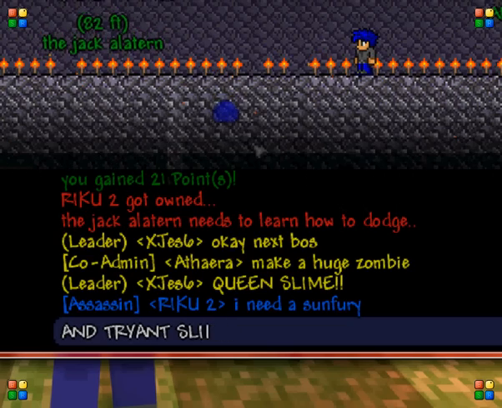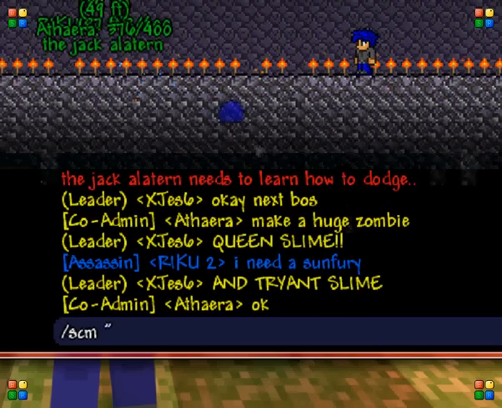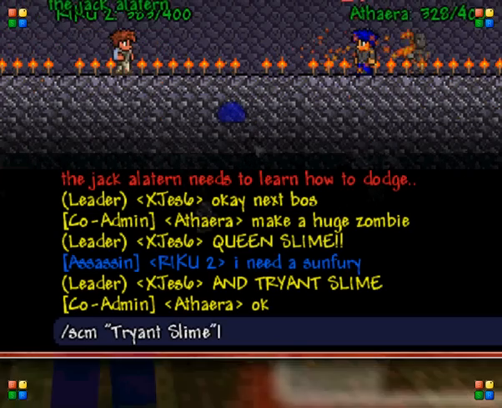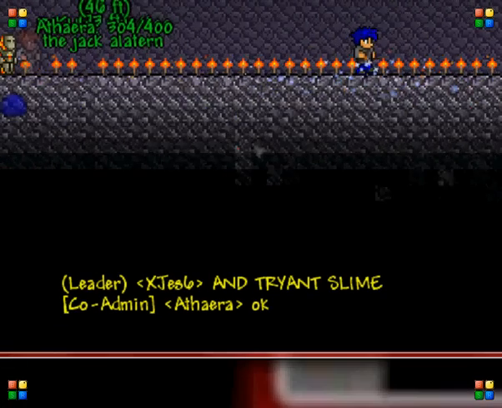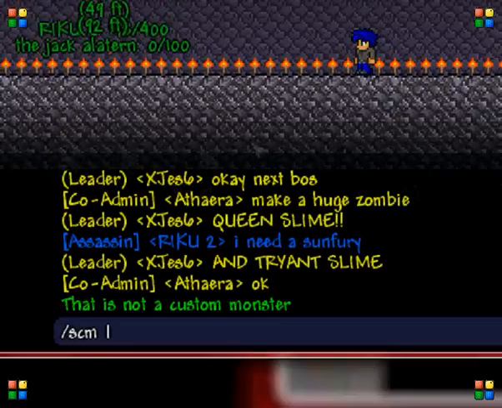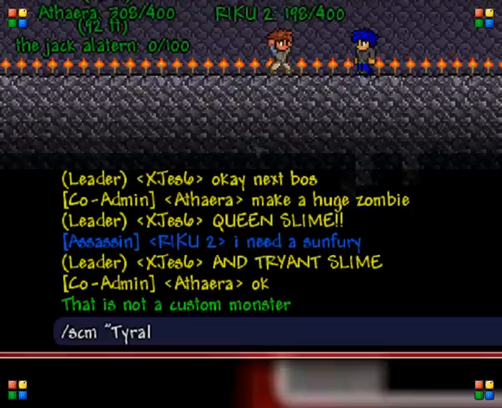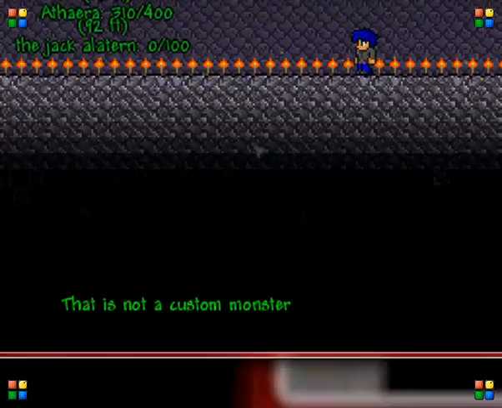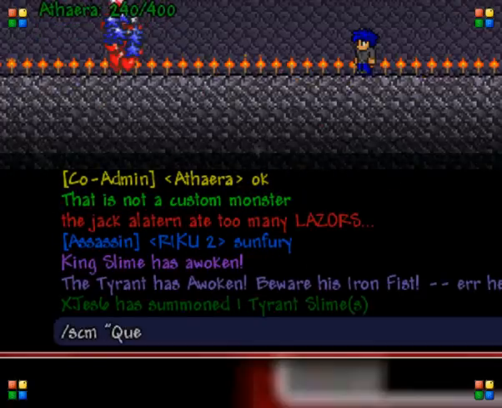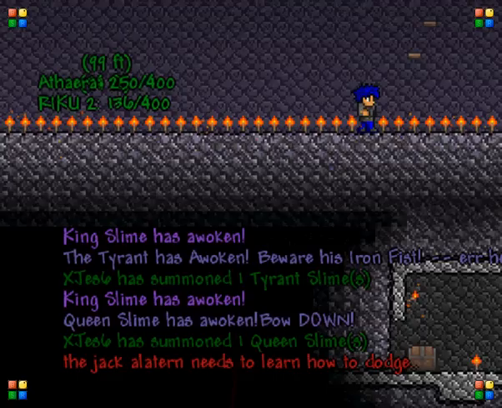Get ready for a tyrant slime. It's a super big slime. Oh. Tyrant slime. Queen slime. Oh my god. Look how big that thing is. Okay, we better kill the queen first. The queen is the most powerful one because it could summon mother slimes.